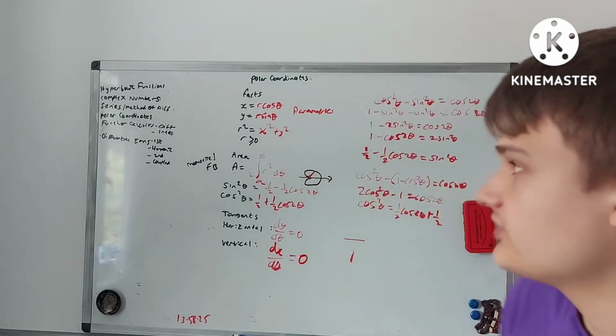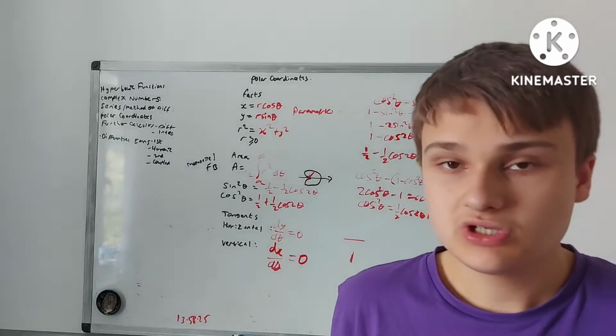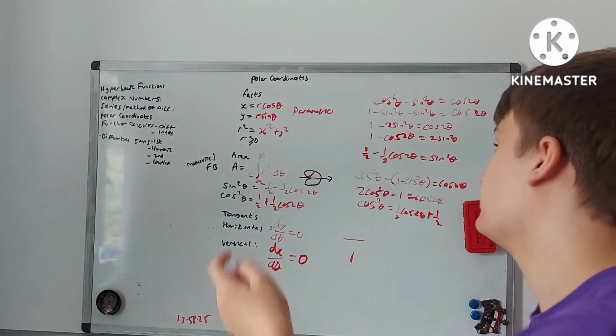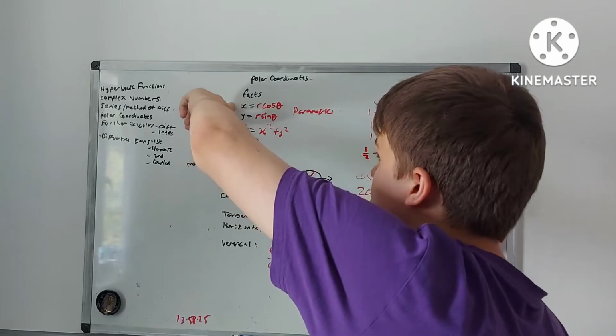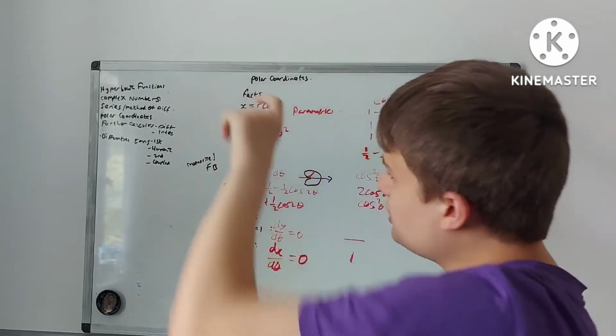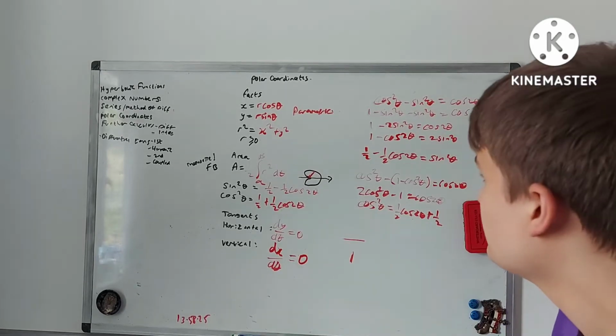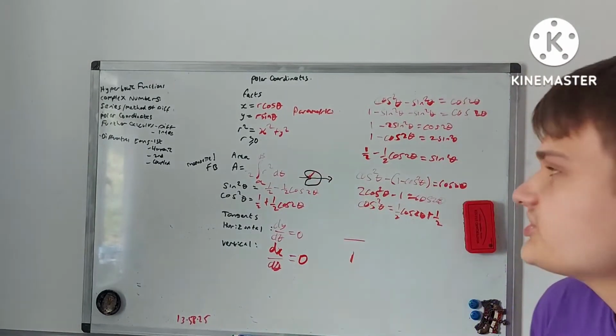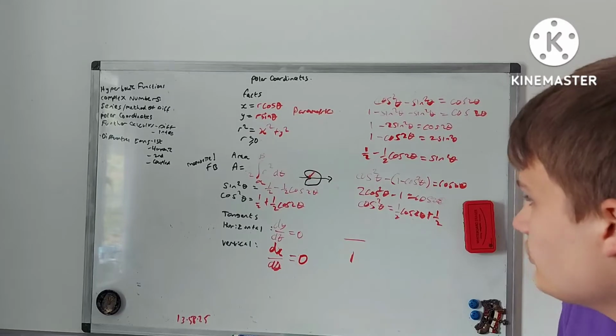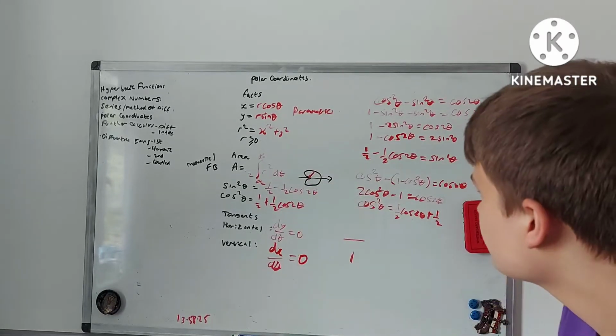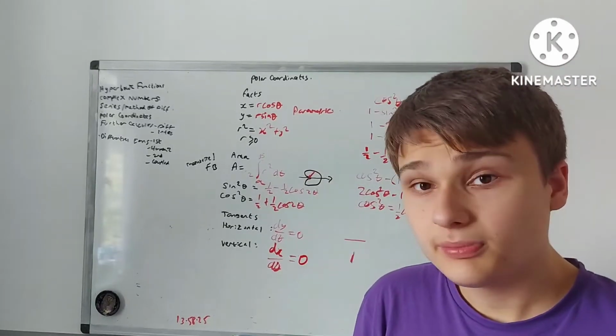So for parametric differentiation, if you wanted to convert from Cartesian back to polar, for example, all you need to do is make one the subject of the other and substitute back in, wouldn't you? So this is just a little bit of an extension of parametric equations with some nice integrals within them. Alright, so that is block 1.